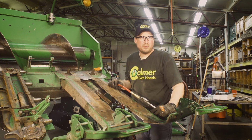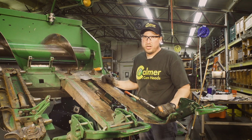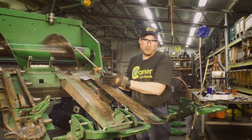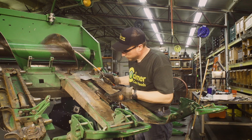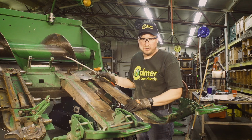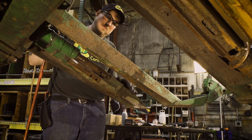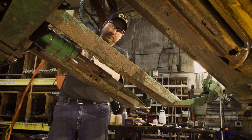Now that the stalk rolls have been removed, we need to clean the pinion shafts up. A good way to do that is just compressed air again. We're going to blow the shafts off a little bit. We will want to check these pinion seals. We'll take a look at those. Same thing as the top drive sprockets shafts. If they're wet, you know that they're leaking. There'll be grease coming out of them. These seals appear to be great, so we're going to leave those alone, but we'll just use air and blow these out.